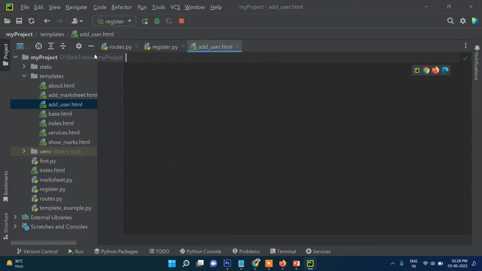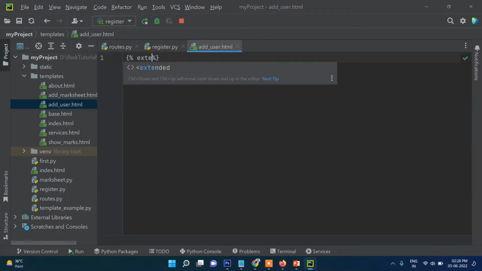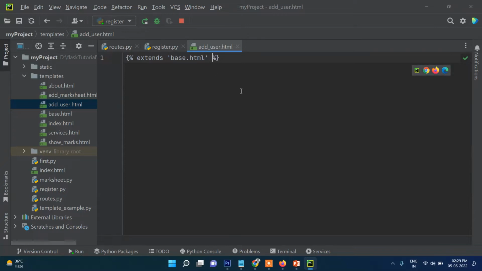We will delete this because we will extend the base template from this one. In case you have missed the previous video, you should watch it, and then you will understand how I created this base file. So what we will do, we will extend here. Let's write percentage extends base.html here, and then let's extend the title also.